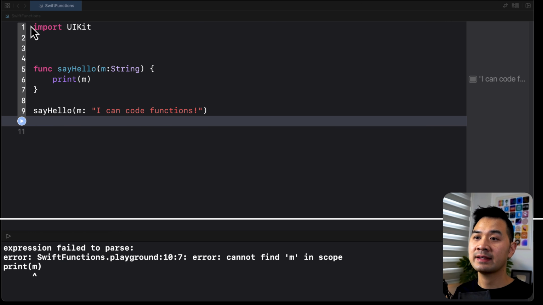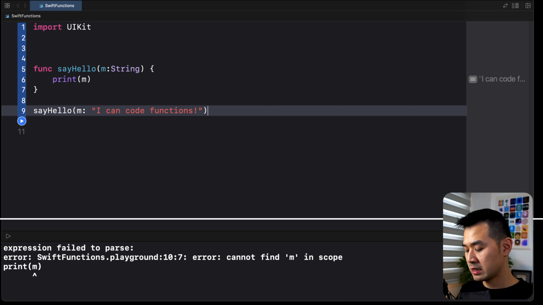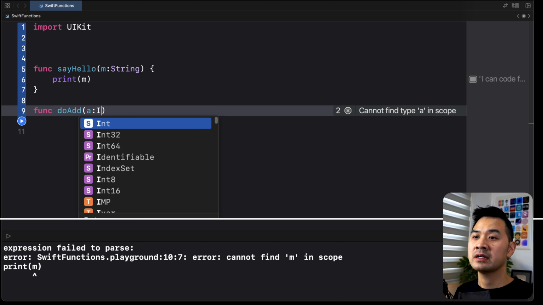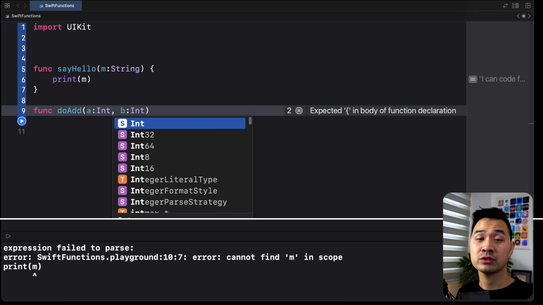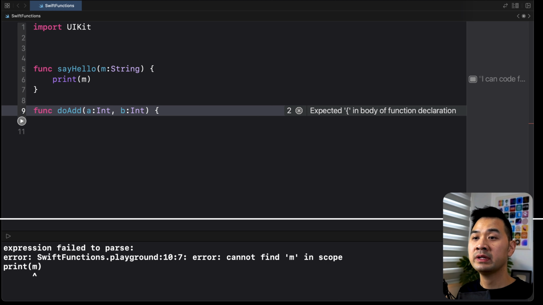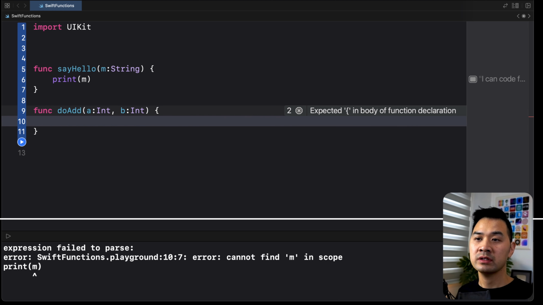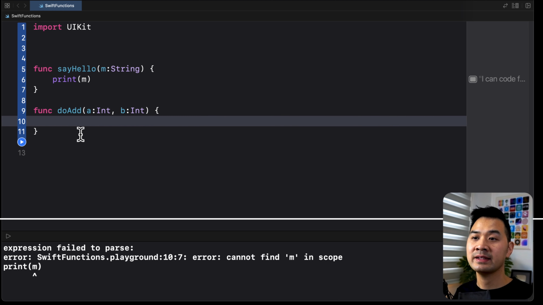So instead of modifying this function, I am going to declare a new one. And this one, let's say, does addition. You haven't seen addition yet, so this will be interesting. Let's declare our first parameter, a is an integer, followed by a comma, so that I can declare the second parameter in this list, which will also be an int, and I'll call that b. Okay, and then I have the opening curly bracket. I hit enter, it fills in the closing curly bracket, and inside here I am going to put the code.